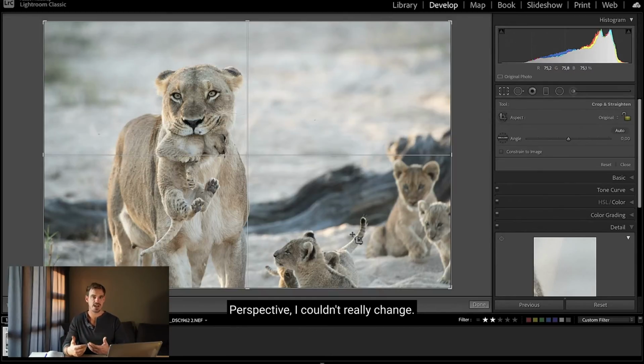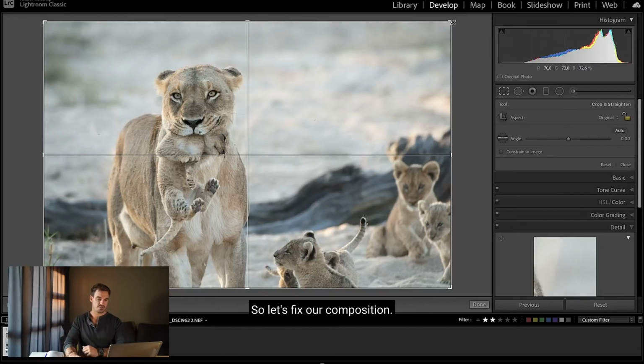Perspective, I couldn't really change. If you hold your camera out the car with a lion, they can react poorly. It's very unethical. So I couldn't really change my perspective, but I can eliminate non-essential elements and I can focus on engagement and confrontation here, because the lioness is looking at us. There's a lot of interesting things going on here. She's got a cub in her mouth. I want my viewer to focus on that.